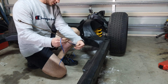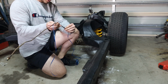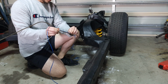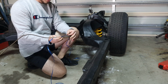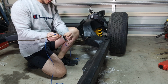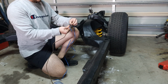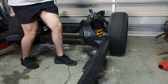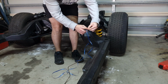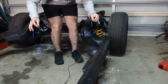And you can get a pretty accurate dimension on how long you need to cut your new brake line. So just follow the line, following every bend, keeping where you're up to with your fingers at each corner. About there. So now I know when I cut this piece of ribbon about here and then put it up against my new line, that'll be pretty much the exact length that I need.